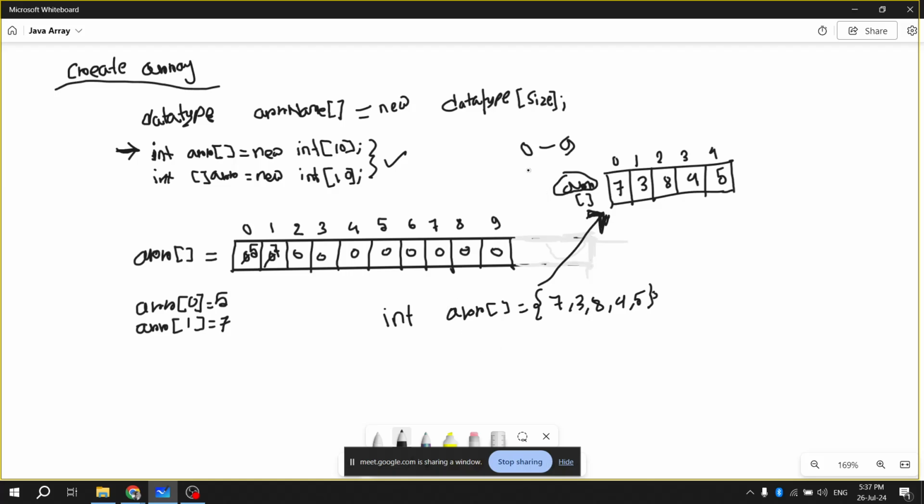To calculate the length, that means the size of the array, we can write int L equals ARR dot length. So this will return the size of the array, that means the maximum number of elements we can store in our array. So here it will be 5.